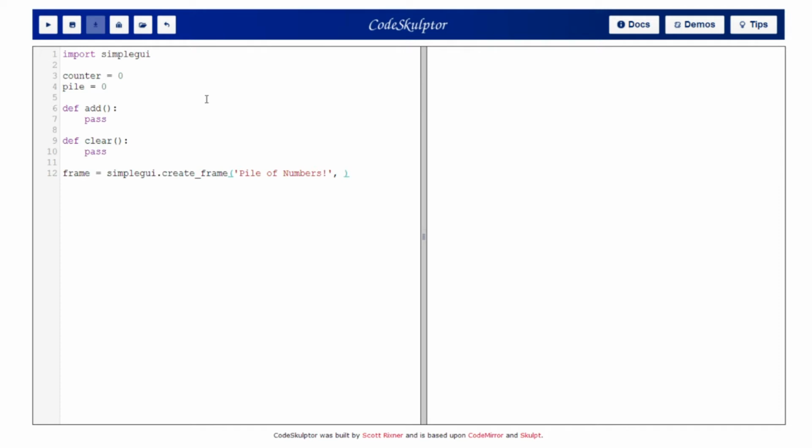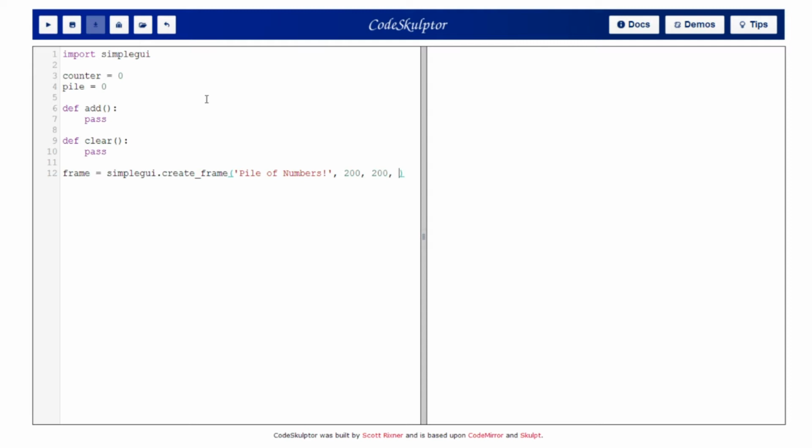The second parameter it takes is the height of the canvas, and then it's the width of the canvas, and then the last one is the width of the control field. The control field is where all of the buttons and the input labels go. So I like to keep it 200 by 200, even though we're not going to use the canvas in this video. I like to just have it a nice 200, 200, have it a nice square.